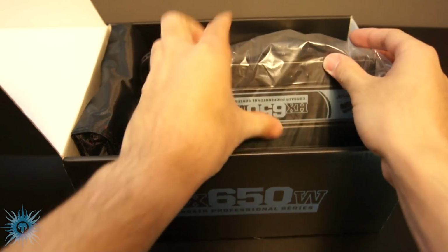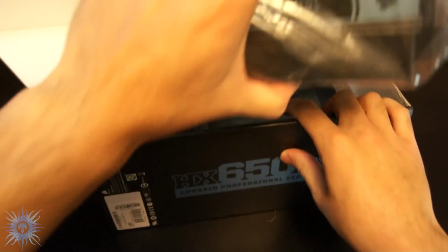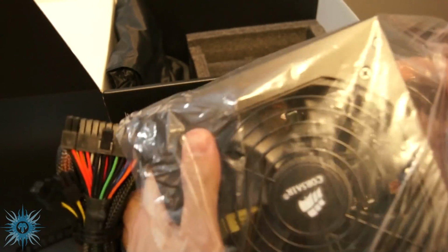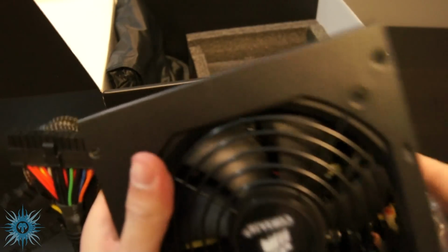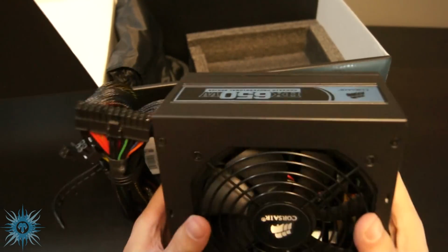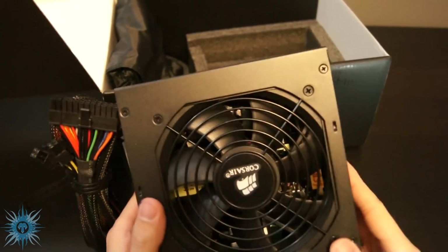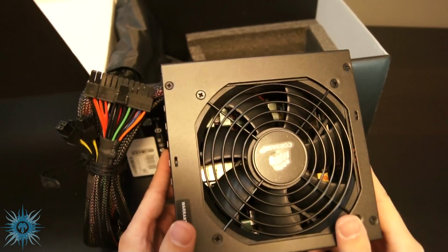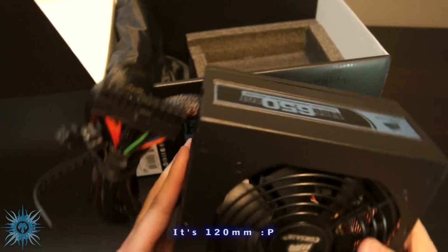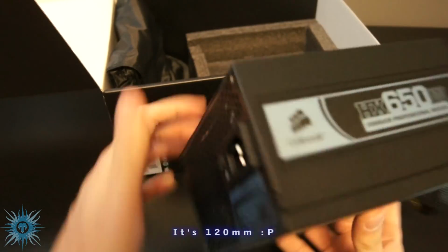Here you have your power supply unit itself. I'll pull that out and show you guys what it looks like. And it's pretty heavy, so it feels pretty solid. Shouldn't break anytime soon. Here's the fan. I believe that's a 140 millimeter fan, but if I'm wrong, I'll just put a correction down below.